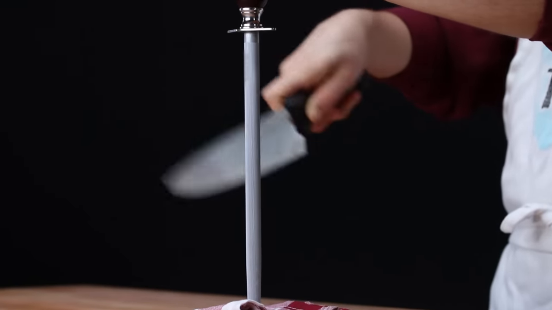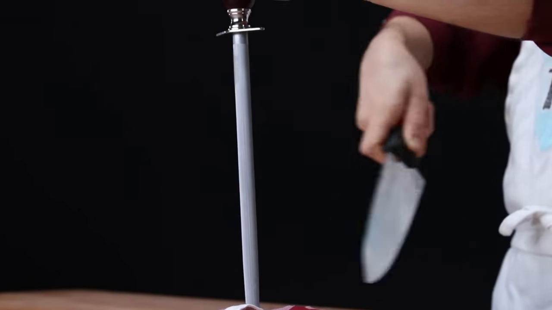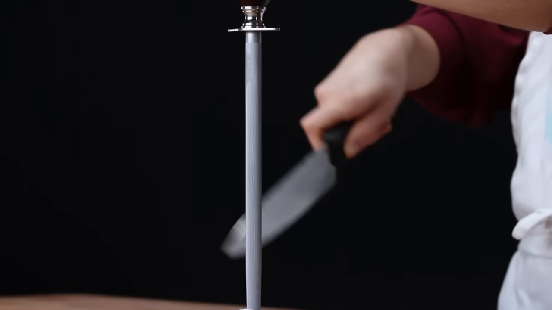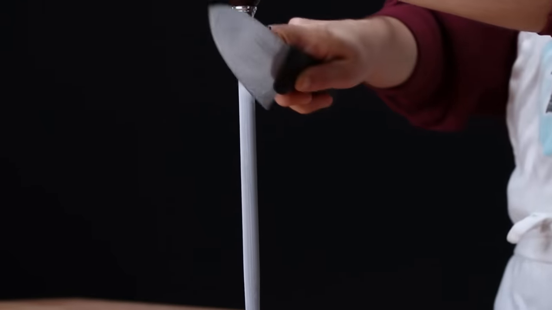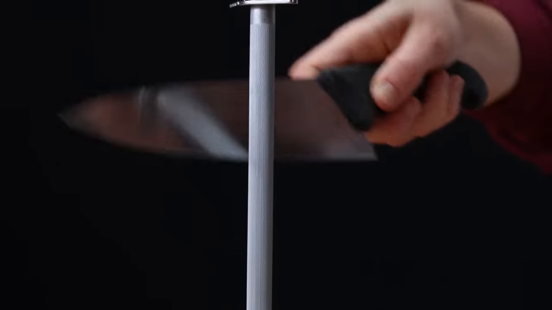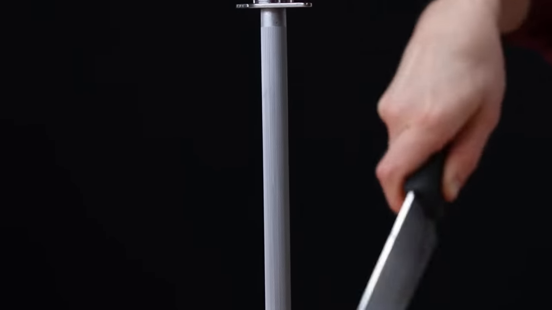And what you're trying to do here is go from the heel of the knife, the very back of it, all the way to the front with a very consistent pressure on both sides the whole time. And you have to go back and forth to ensure that you're really aligning both sides of the knife.